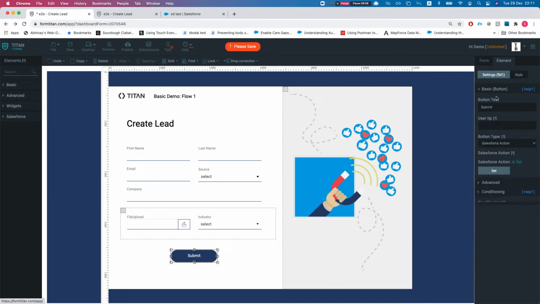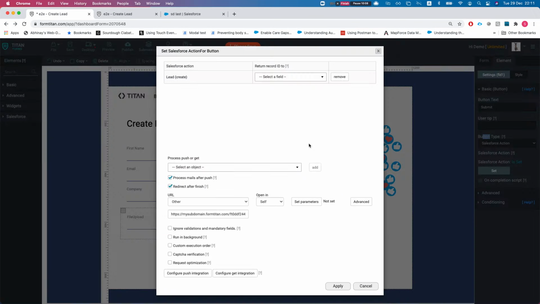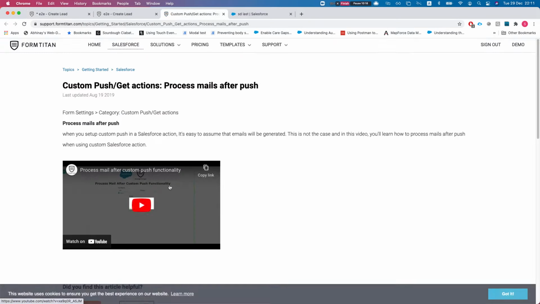In our instance, notice that the button type, even though the button text is submit, the button type is a Salesforce action. Let's take a look at the Salesforce action that we're running. So we're running create lead. And what we've done here is process mails after push, and feel free to see a full video about what this does.